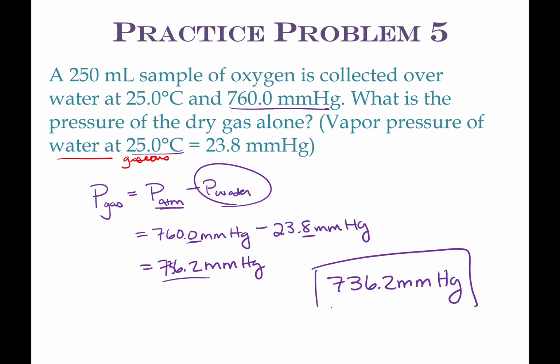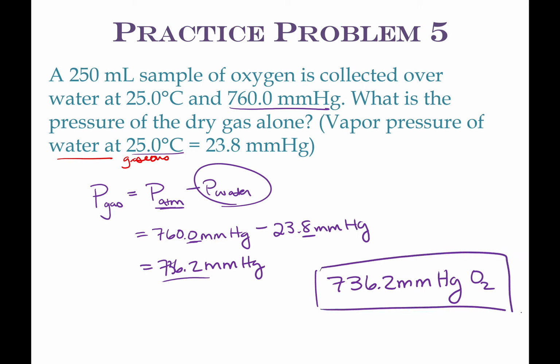So that is the pressure, and we should say, of oxygen. So I'm going to erase that so I can put oxygen in there, because we need to have a number, a unit, and a label, Mrs. DeVos, right? Okay. Number, unit, label. Good. All right. We're going to skip ahead to the next one.